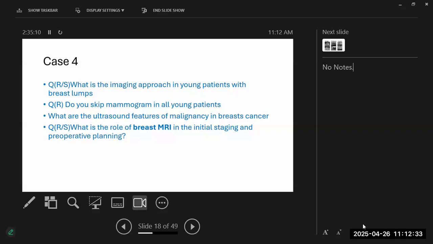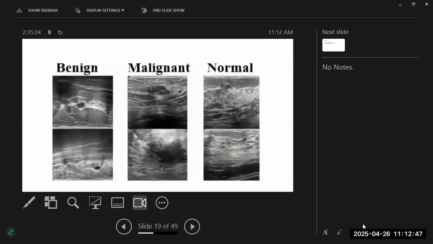So, Dr. Udat, what are the ultrasound features of malignancy? So initially we spoke of mammographic features of malignancy. You remember masses, asymmetric densities, microcalcifications, and distortions. So likewise, on ultrasound, there are a set of features. The main thing would be a mass. Then microcalcifications, a lot of the time we do not see. However, sometimes we do see, especially intraductal ones. We can see with very good quality machines. We can see to some extent, but we don't rely on ultrasound generally for microcalcification detection.